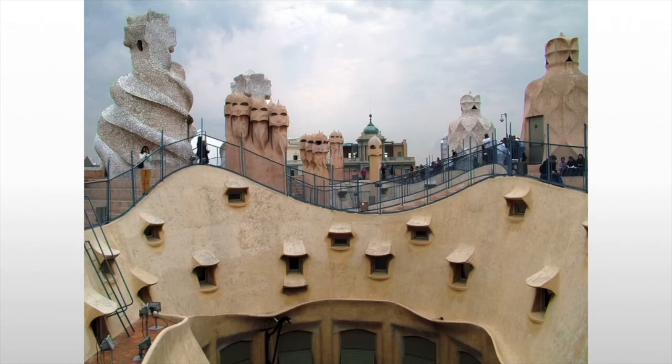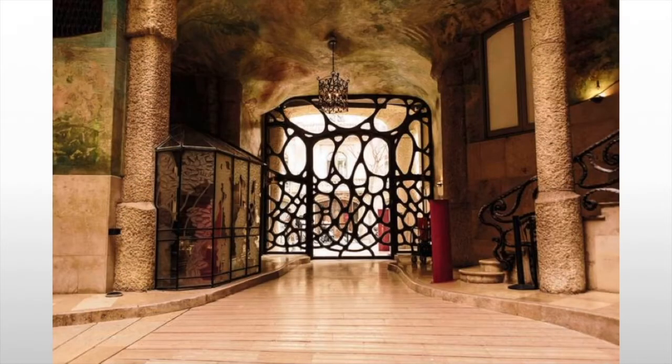We also see a cave-like front entrance. This is looking out through the front entrance rather than in, where we saw the initial photo. And you see it's covered by almost a web. It's like there's a giant iron spider web that you're walking through. The columns on the sides, you'll notice, mimic stalactites and stalagmites. They're thicker at the top and bottom, thinner in the middle. And even the ceiling mimics a cave-like sense, both in color but also in form. It's organic, it's unusual, it undulates under and around us. Everything about it seems as if nature created it rather than the work of man.